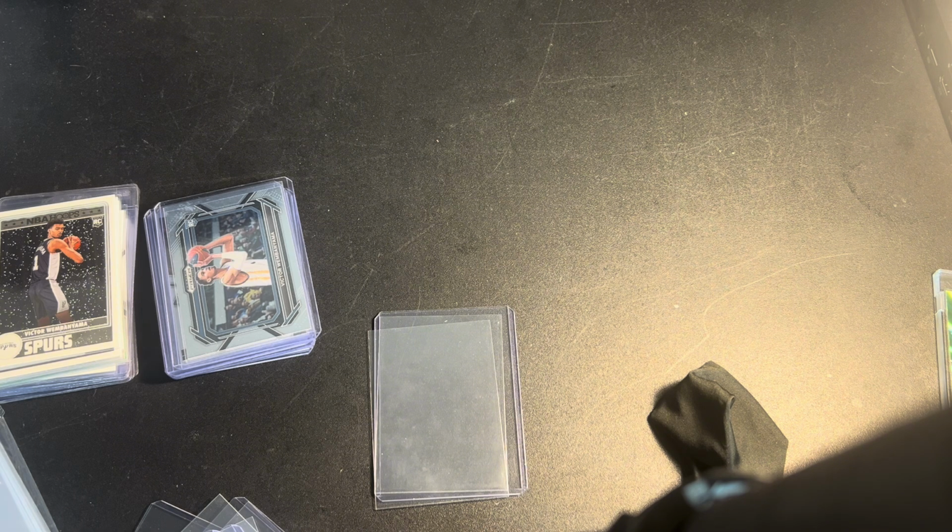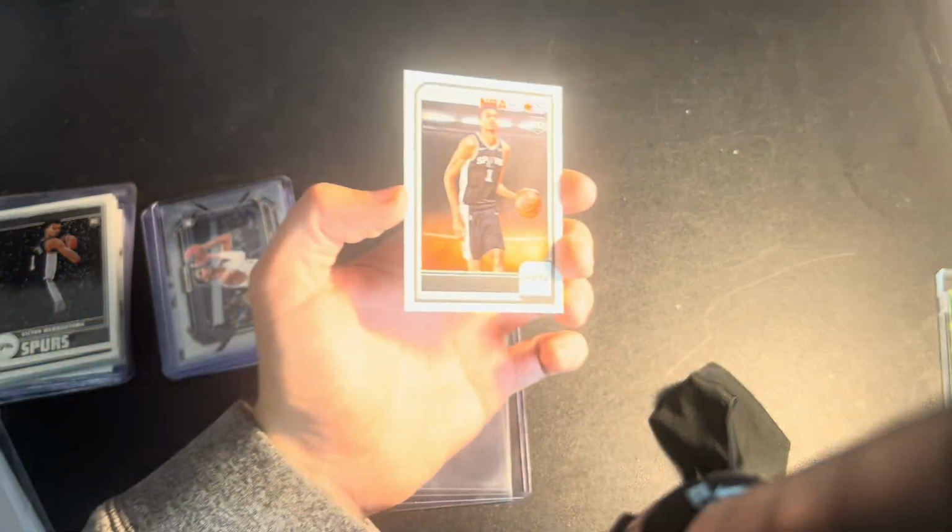All right, last one from this one, given that we can't get that Donruss one open right now, sadly.